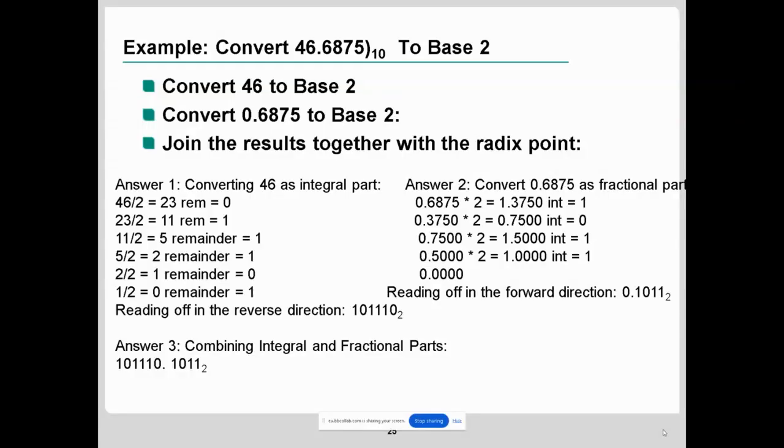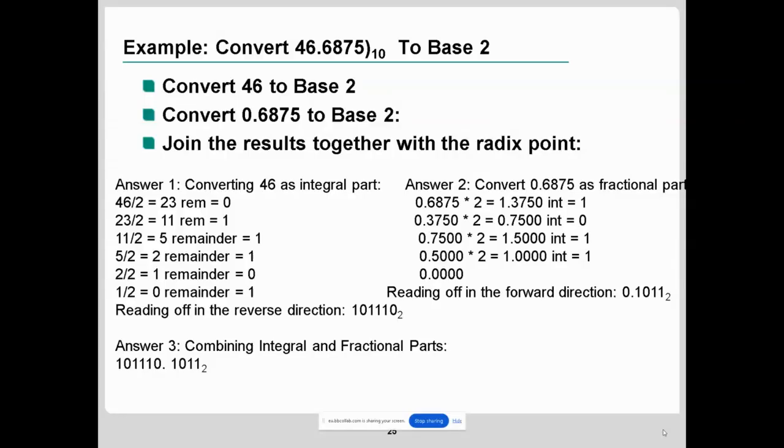How else can we decompose 46? We also have the sum of the weights method. 46: 32 plus what? Plus 16. 32 plus 16 is 48. No. Then plus 8. 40 plus 4 plus 2, and then we can do that. So 46 is 1, 1, 1, 0. Got it?